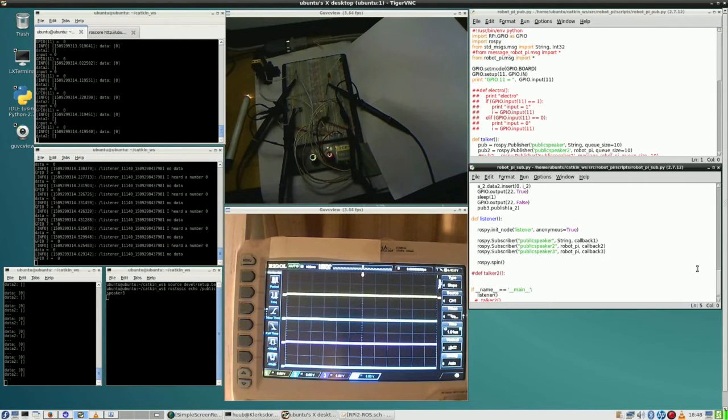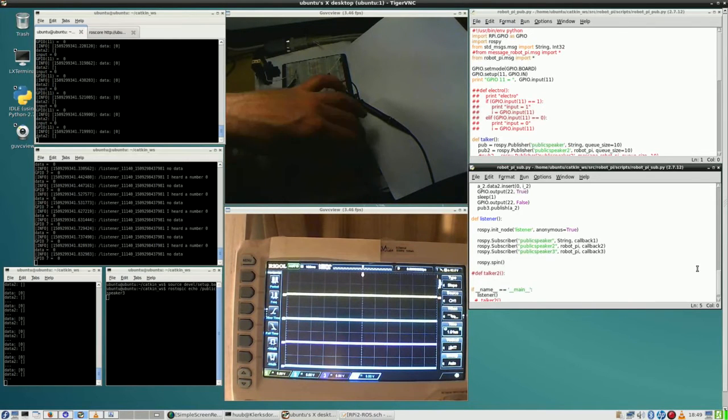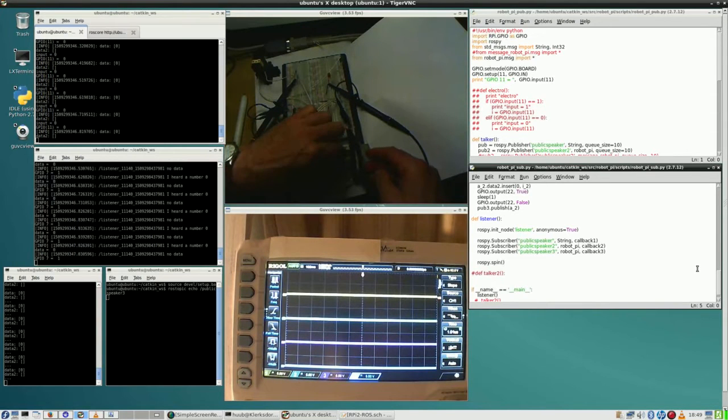Let me count once again: 2, 4, 6, 8, 10, 12, 14, 16, 18, 20, 22. They are all in the correct places. So everything should be working.